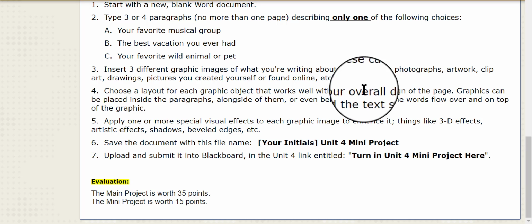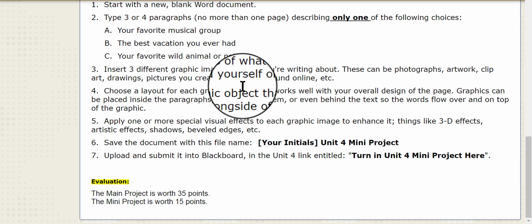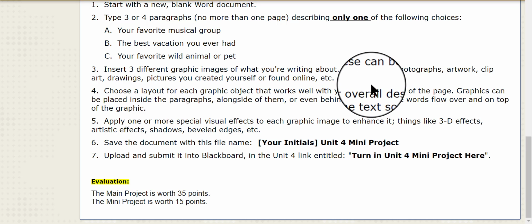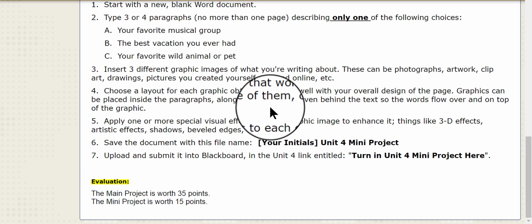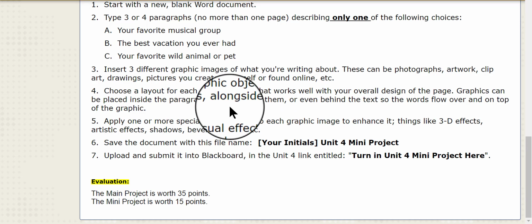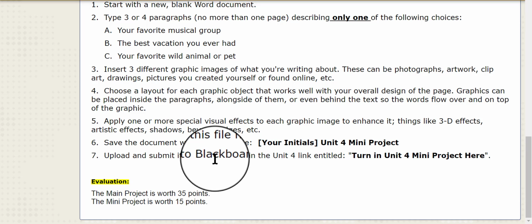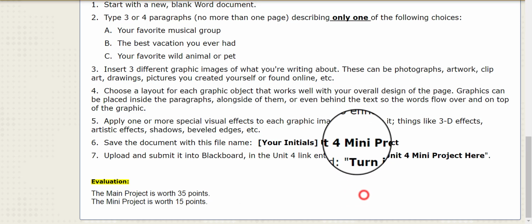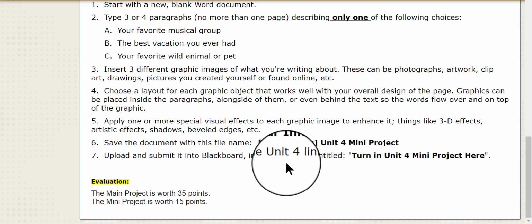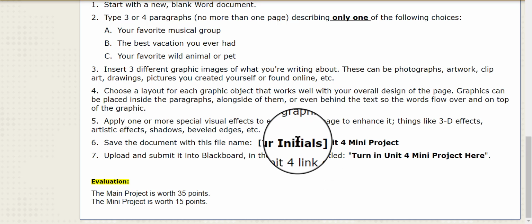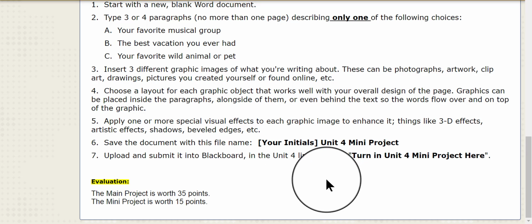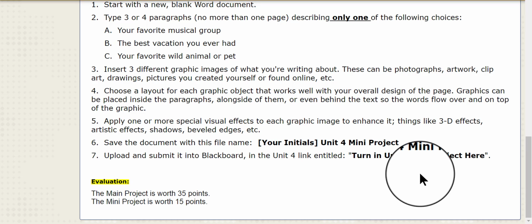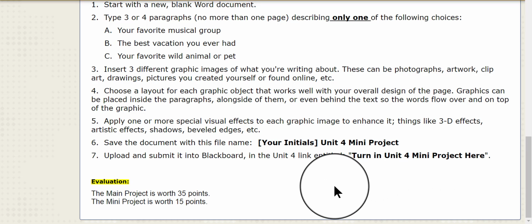And then you're also going to insert 3 different graphic images of what you're writing about, and it talks about what kinds of graphics these can be, how to do the layout, and what you're supposed to do with those graphics. You're going to save the document with your initials, Unit 4 Mini Project, and turn it in to the Mini Project link.